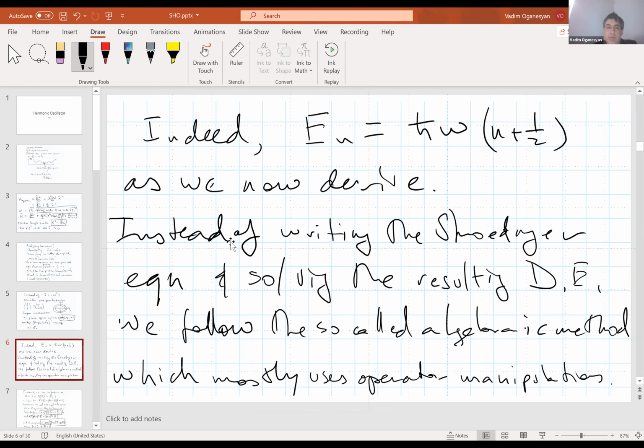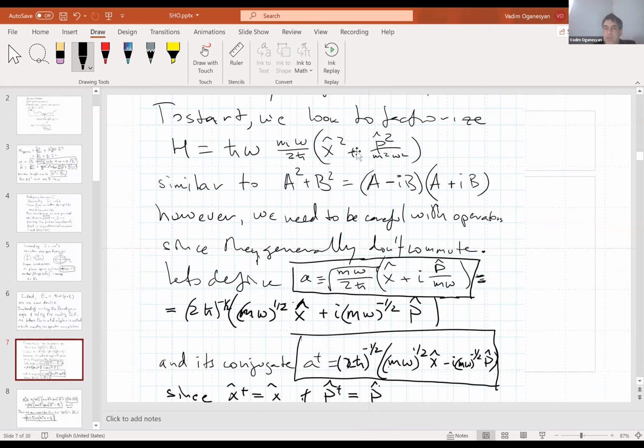And the cool thing about the harmonic oscillator, and this is sort of the only example where this can be done completely and simply and beautifully at the level of undergraduate quantum mechanics, is that you can avoid differential equations entirely, okay? This is the so-called algebraic method. All of the other applications of the algebraic method try to apply the steps that we're going to follow, but if you try to apply it to a more complicated problem where the potential is not an x squared, you generally have to work much, much harder. And the steps are very simple. The idea is very simple, right?